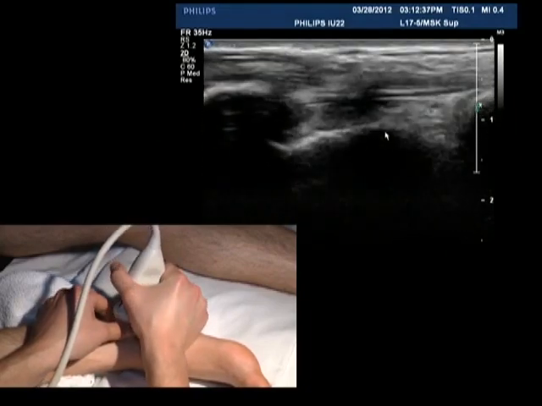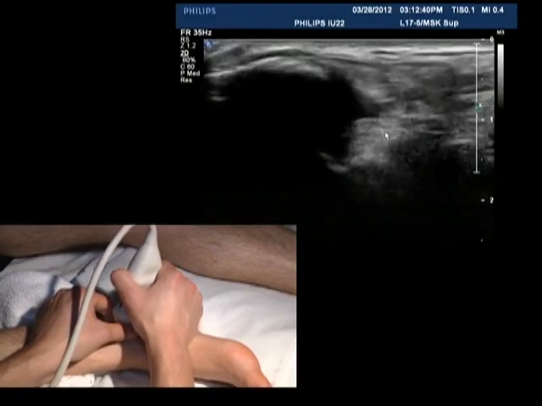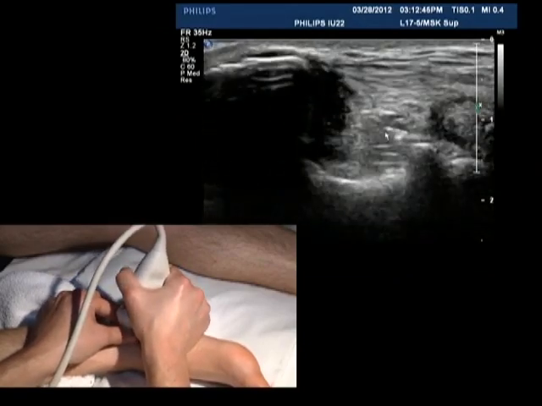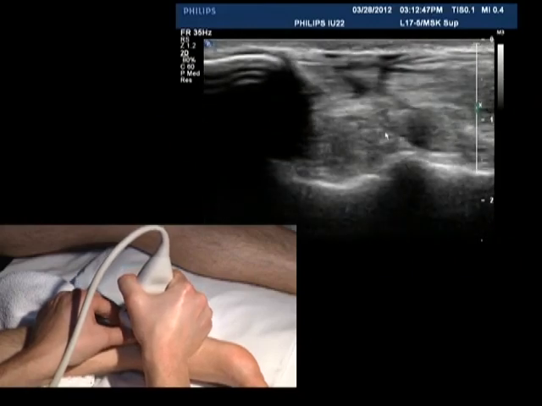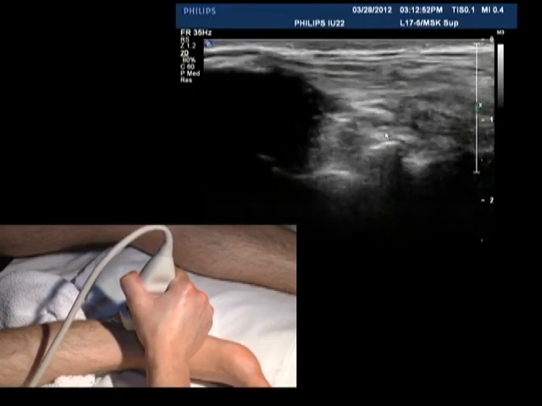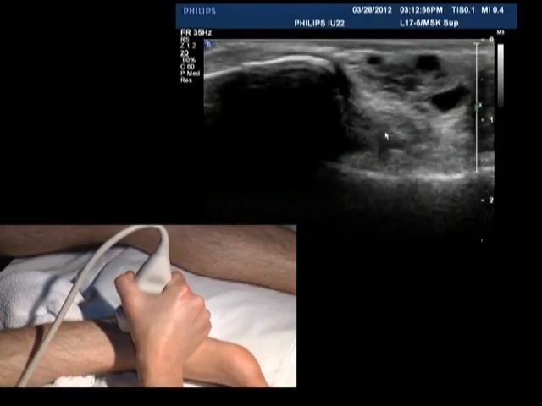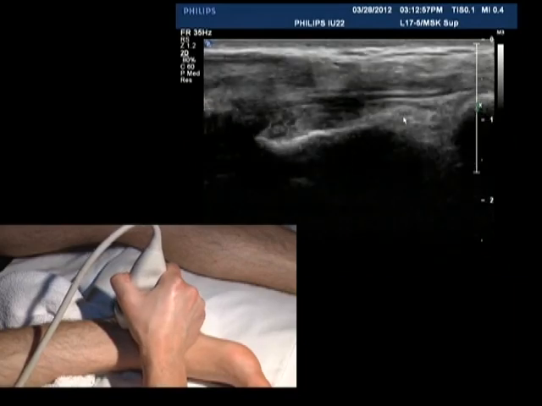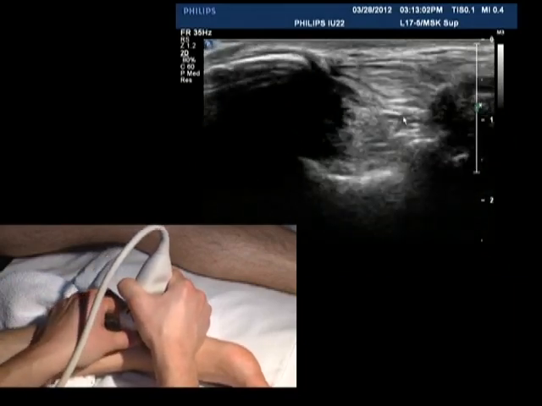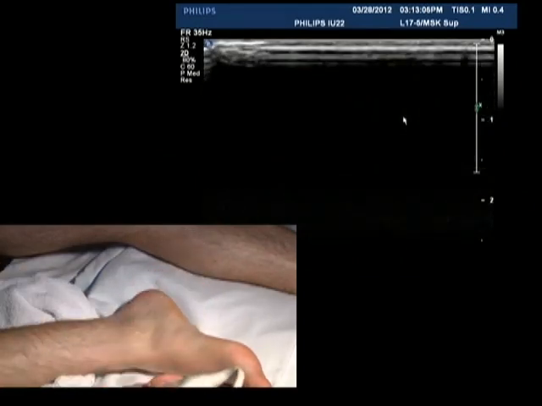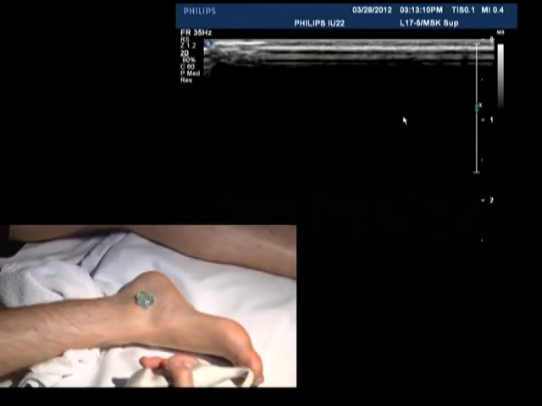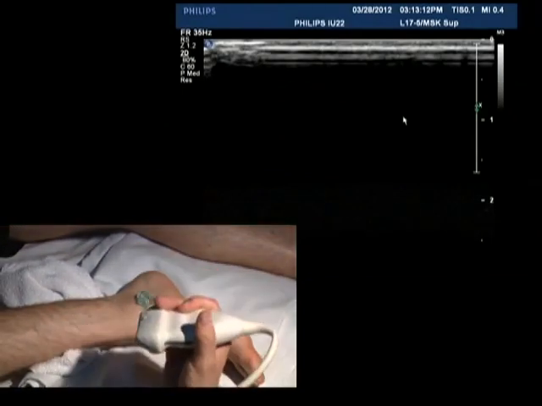Looks like his might be a little incompetent. We'll look at some other part of it. See if I can get a little better contact there. Trying to see the more anterior fiber, see if I can show you the superficial portion of it, but his is a little bit indistinct, unfortunately. Here, let me get a little more gel.